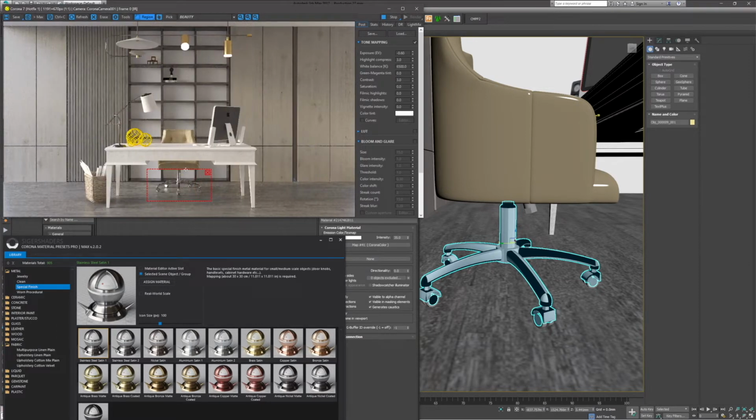So as you can see here, all of these are just a basic material and it already looks good.